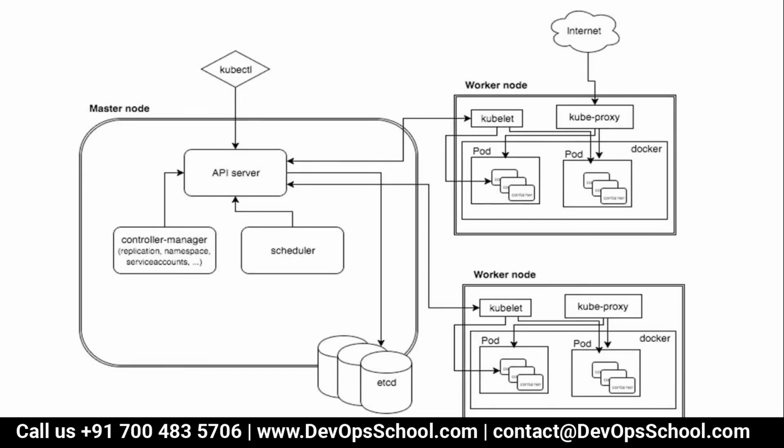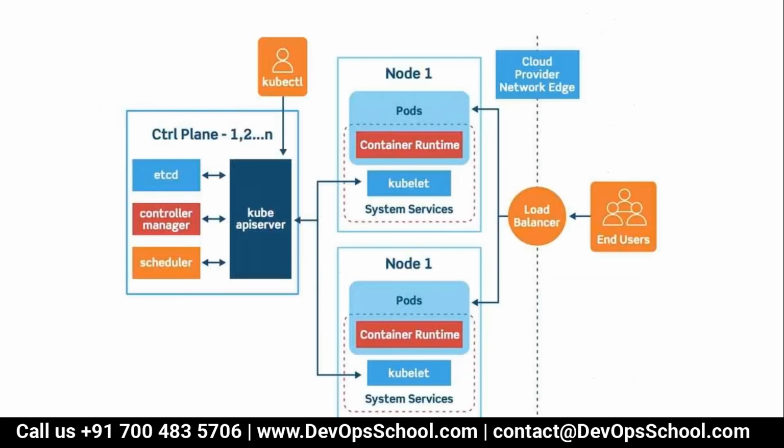Let's look at one more image. Look at it very carefully. See here, kubectl talks to the API server, the controller manager and scheduler talk to the API server. Again etcd, again you see the downside somewhere. Again you see the API server talks to the Kubelet. Kubelet talks to Docker and creates a pod and stuff like that. Okay, so different pictures, same visualization.